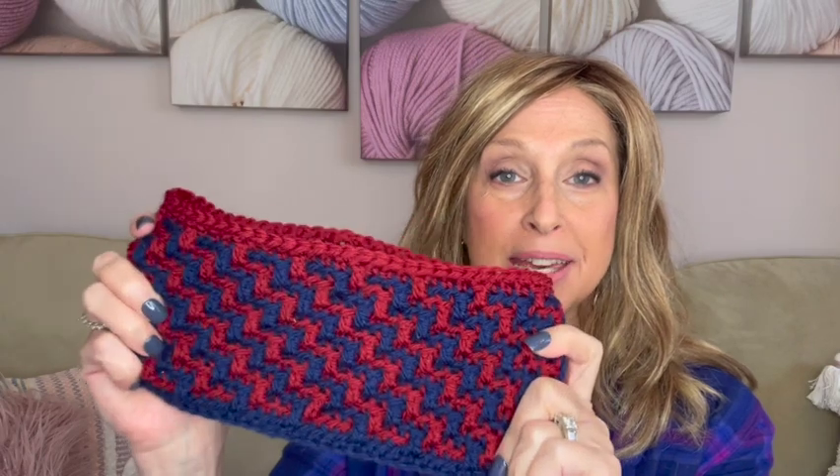Welcome to Franny Square! Today we're making a mosaic headband slash neck warmer. This was born out of a request from my husband, who is very outdoorsy. In the winter he normally wears a headband that keeps his ears warm, and he asked if I could make something about one and a half times the width so it would cover his ears and also work as a neck warmer. I thought mosaic patterns would make it interesting.